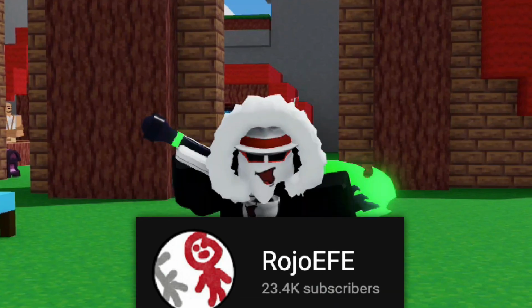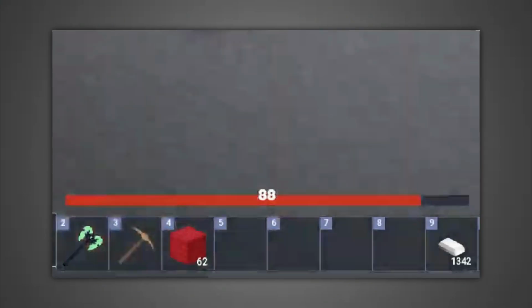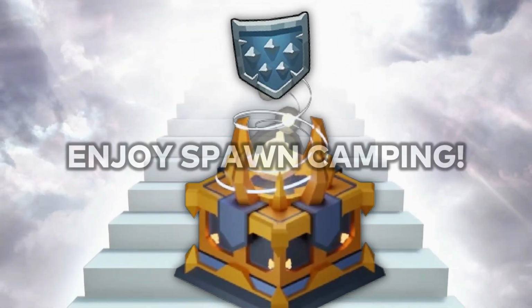As you can see by Rojo's clip, by repeatedly using the Void Axe on many people at once, you can regenerate infinitely. It's pretty OP and it's a really good way to annoy your enemy. And this works even better if you have the shield gen enchant.